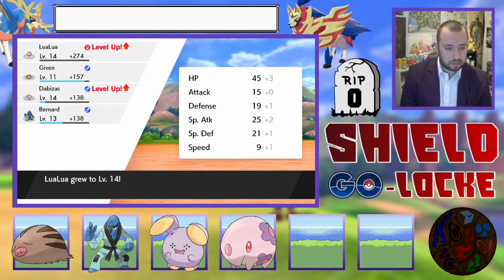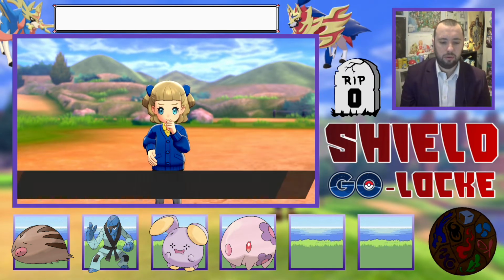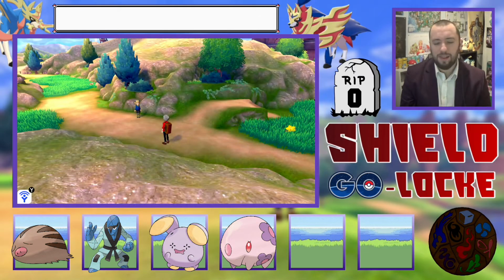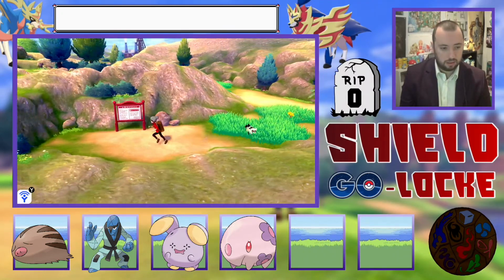Lualoar up to 14. Dabizas up to 14 as well. Nice. I forget what level Wisma evolves. Is it 14? That'd be nice. No, it's not. Yeah, right. Thank you for your lunch money. See you later. There's items down here.